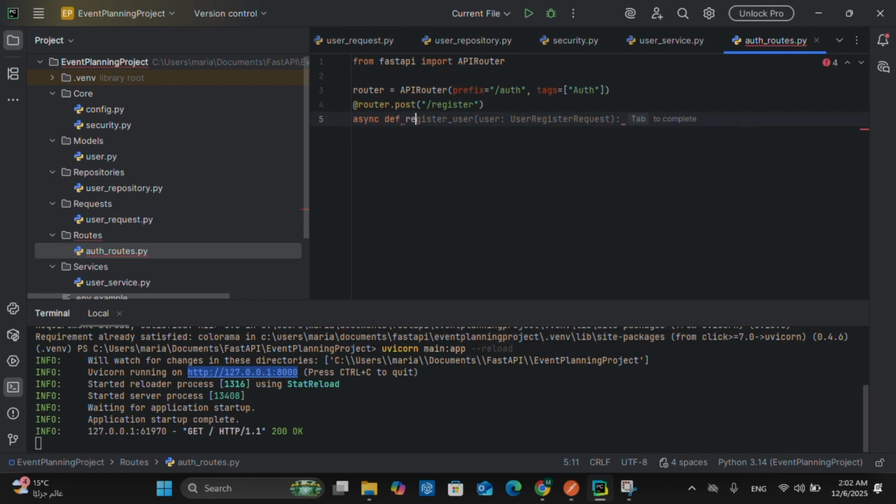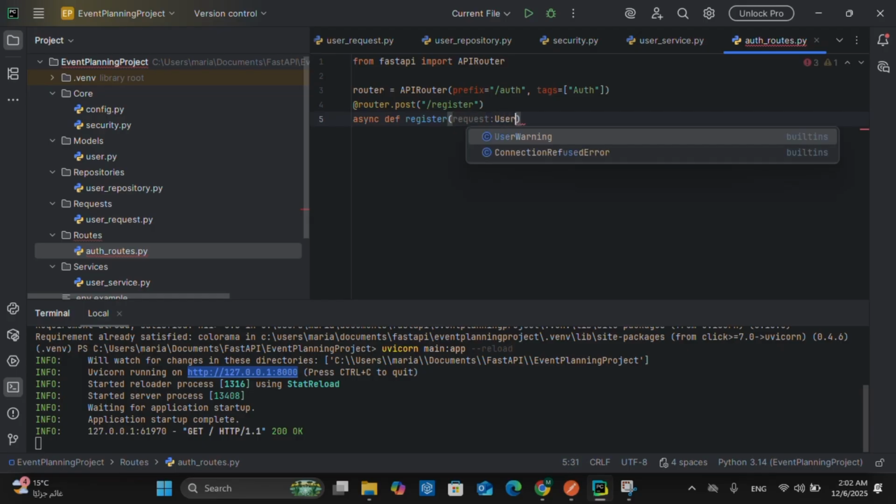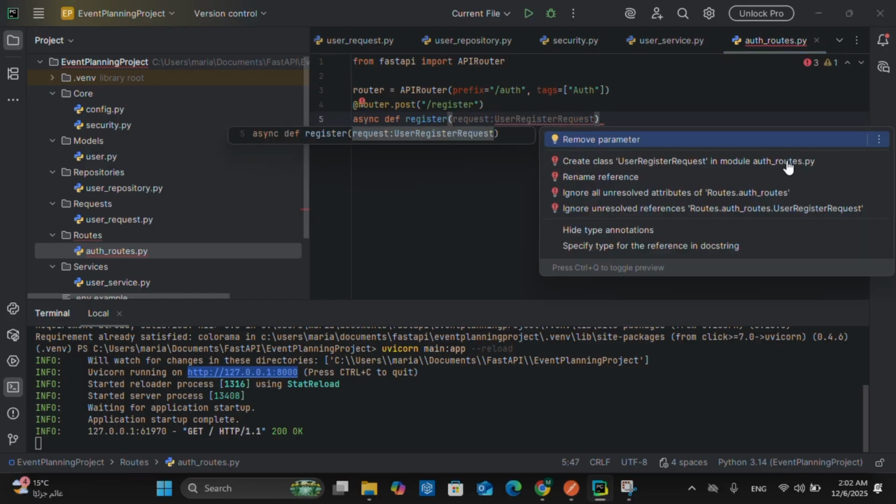Okay, I'm gonna take a request of user register request. It's not here. We need to add it.